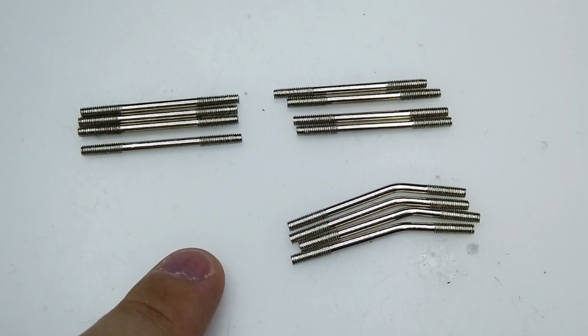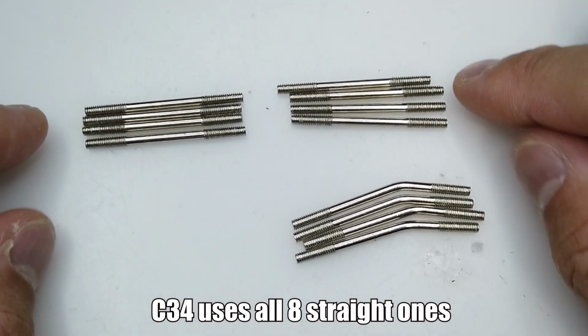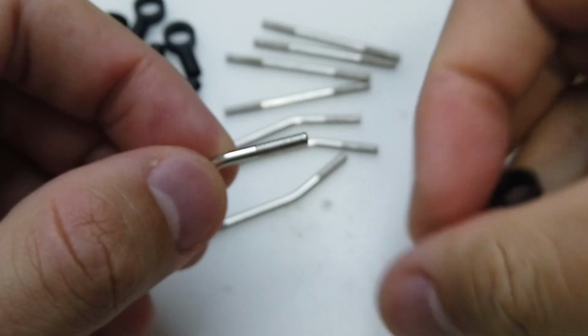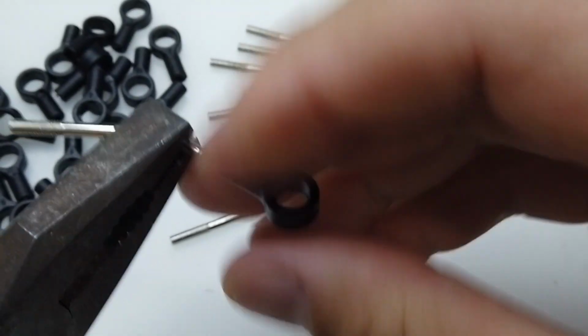As you can see, there are 12 metal links here. 8 are the straight ones, 4 are the bent ones. If you are using this on C34, you use all 8 straight ones. If you are using this on C14, C34 and C54, you'll be using 4 straight and 4 bent ones. I'm going to install all the metal linkages with rod end first. Actual length will be determined later.